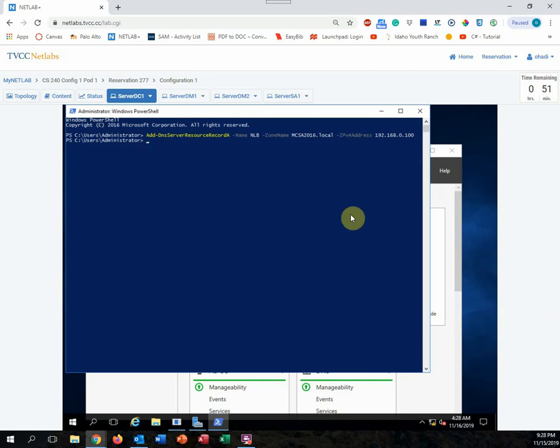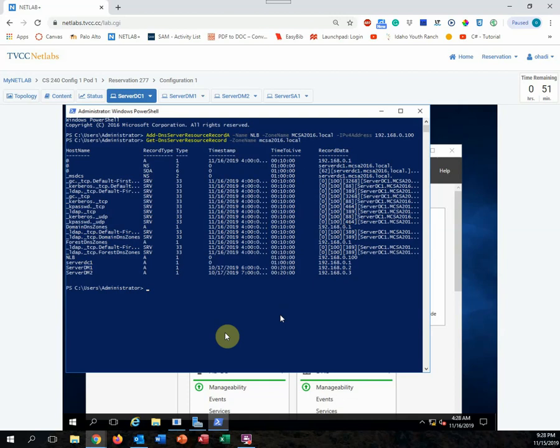After I installed this one, now I need just to verify the records in the zone by typing the command Get-DnsServerResourceRecord. Now I can type zone name, which is MCSA 2016 dot local.